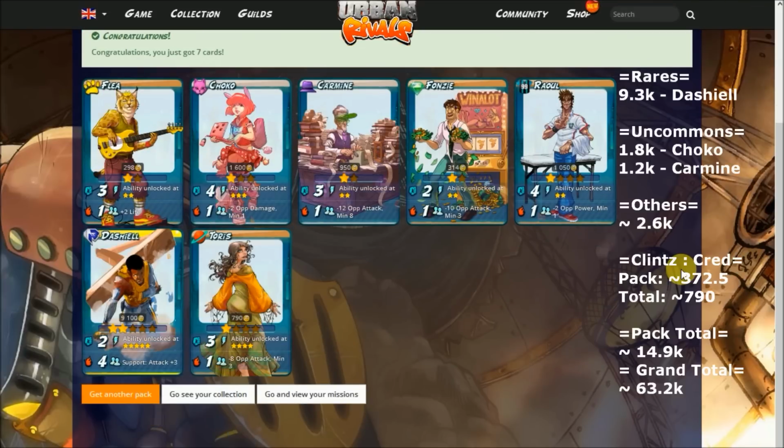Alright, well, not the best rare, obviously one of the lesser ones, but overall this pack, I guess, was kind of a dud. I can't really hype up a pack that wasn't that great. We got Flea, Choco, Carmine, Fonzie, Raul, Dashel, and Taurus.